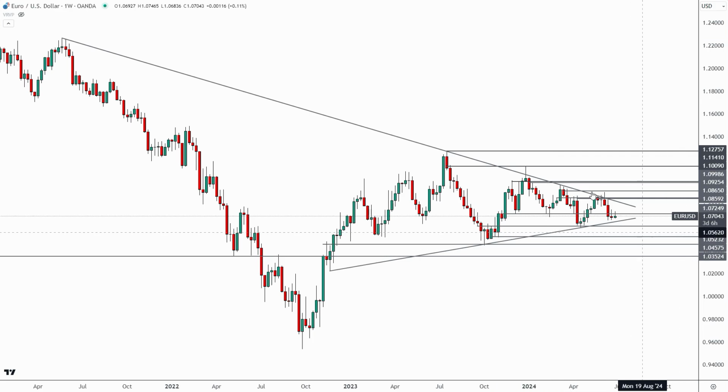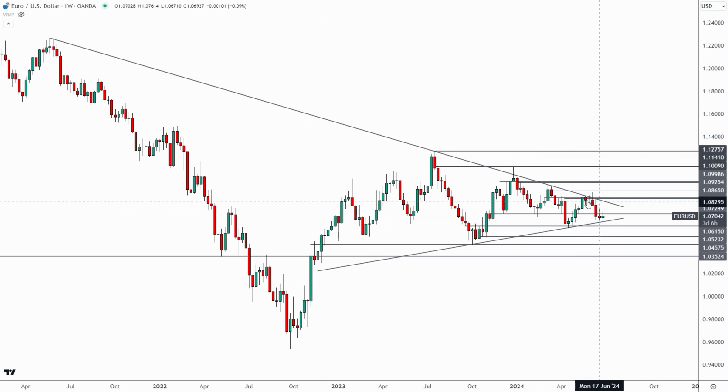Okay, so you can see where the market is really coiling here over the last year and a half. And like I've said recently, including in the recent forecast video, this is really why we've seen a lot of these major currency pairs just go sideways here over the last year and a half, because we are getting this coiling action where these markets are moving into the apex of these patterns. So what that means is that right now we do have range-bound conditions. So that's important to keep in mind.